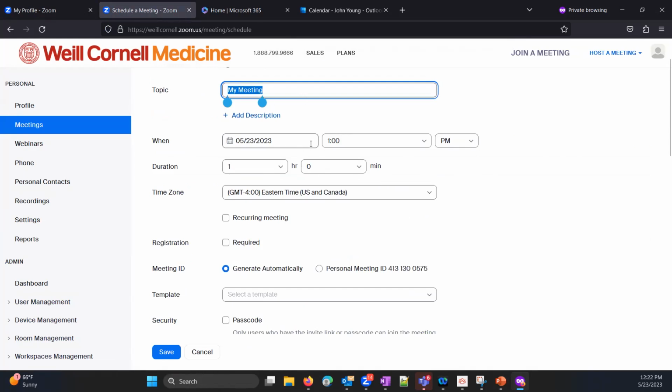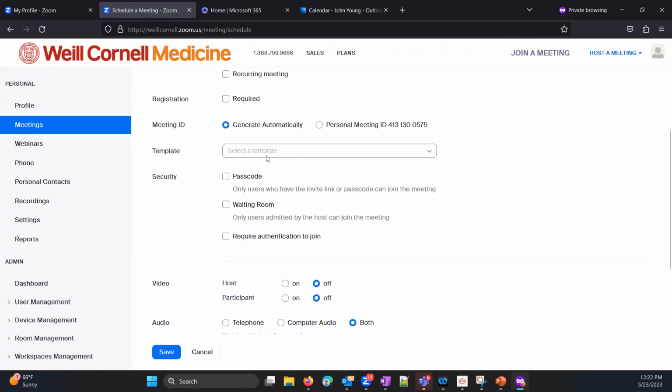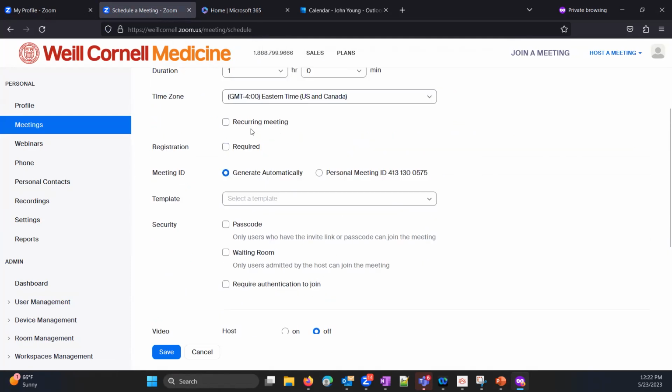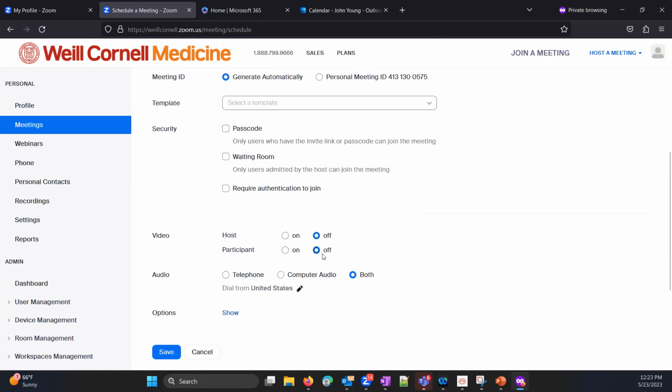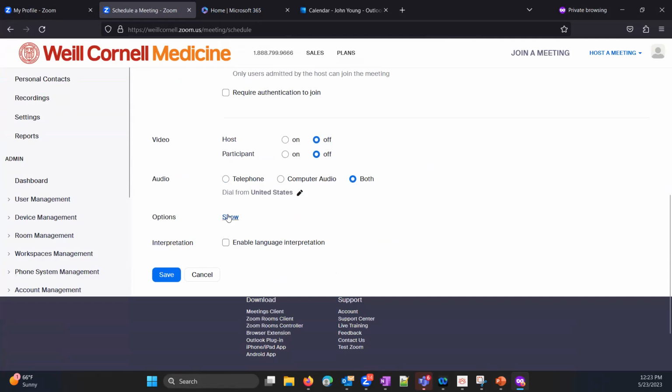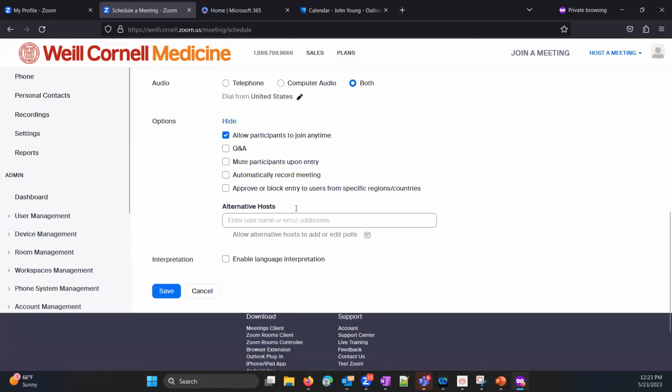You do a meeting name, time, duration, and a lot of the same settings that we had previously. Recurring, registration, and we'll talk about meeting registration in a little bit. Whether the meeting ID is going to be unique or using a personal ID, passcodes, waiting rooms, authenticated users. Other options include the same as the previous, including alternative hosts.